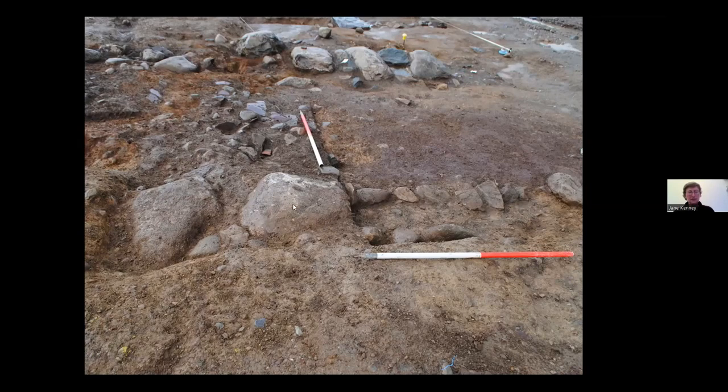So you can see you've basically got two foundation stones in there, and just a few stones that are sort of chock stones to support the foundation stones. And then some of this slate dust flooring inside. And then there's just a few stones of another sort of partition wall in the middle, which was why we really sort of struggled. We were expecting to find this big building and very little of it remained.